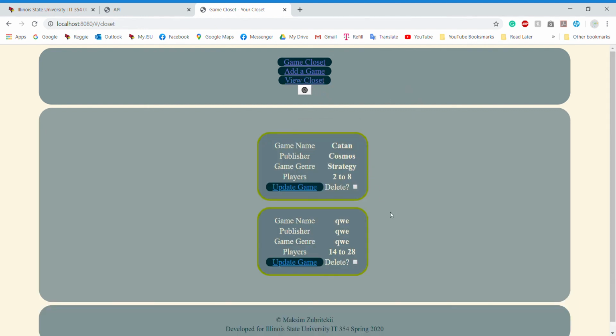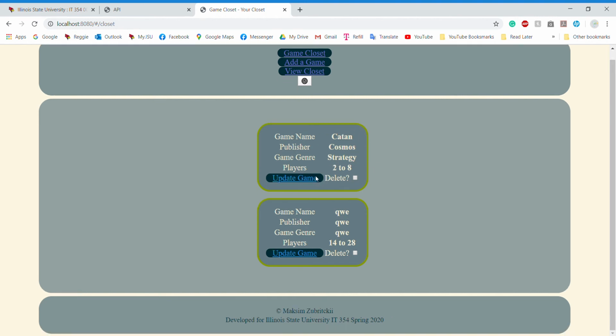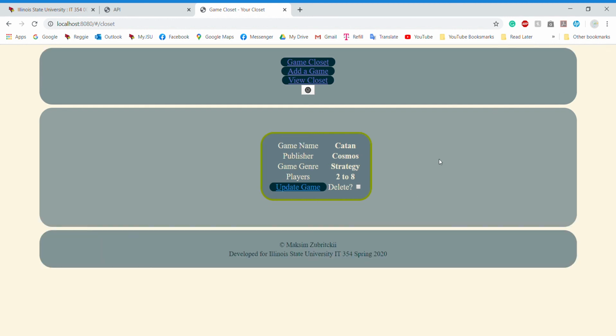So let's see our closet. What do we have up here? We have our game which we added, which looks good, right? It looks pretty interesting. We can delete it if we don't like. And the second one, the cat ran all over the keyboard. It doesn't make any sense, so we probably should delete it, right? Boom, deleted, done. So this thing is not in our database anymore, and that's kind of how it looks like.